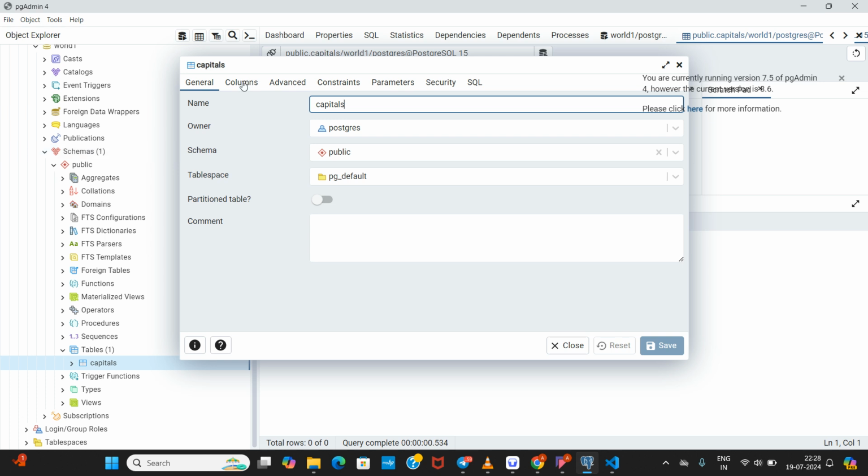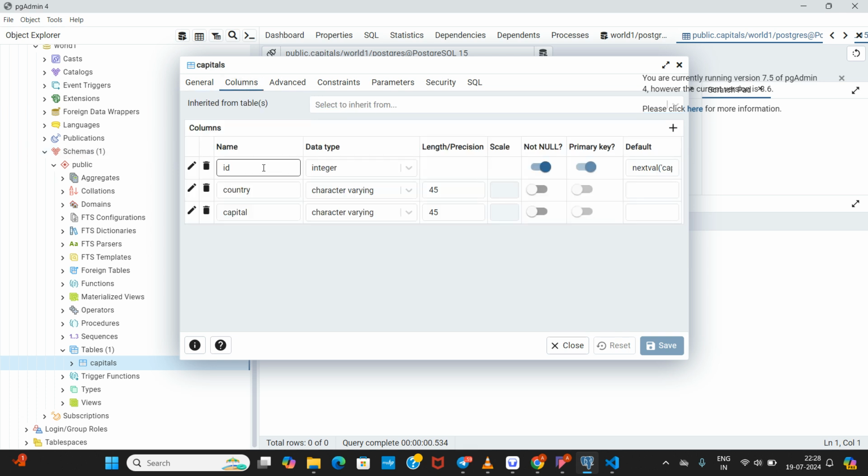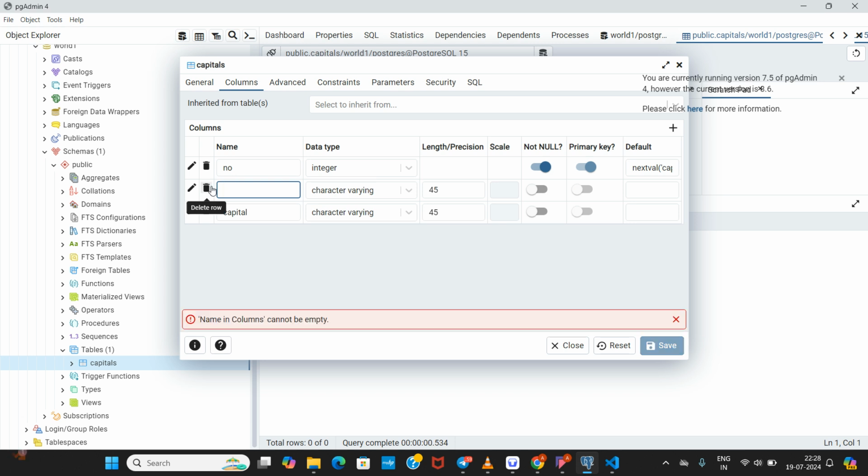Go to the columns. Here you can see you can change the id, or change country to something like capital one country.